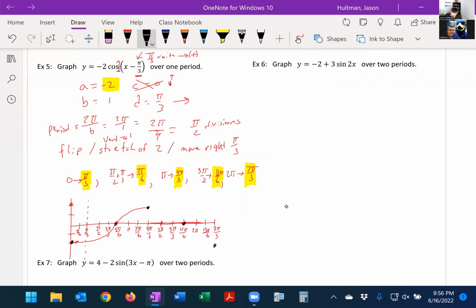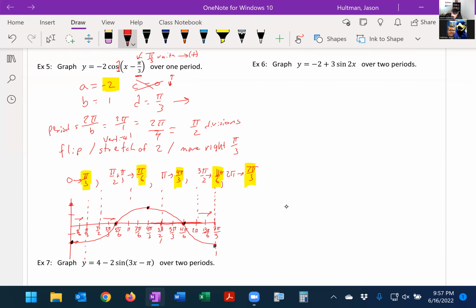The whole thing is a period of 2 pi. But we did increments of pi/6 just so we get a real accurate graph and see what's happening. And we can see that everything got shifted pi/3 units over, right? The original graph would have been at 2 pi here where it would end, but it was shifted over. So everything got shifted over. This would be where the original reference points would be, and everything got shifted over.